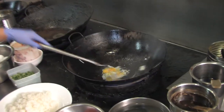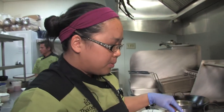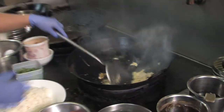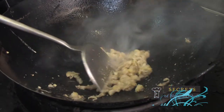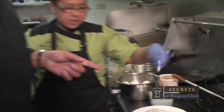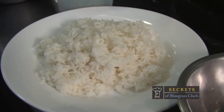And one of the secrets to making a really good fried rice, whether it be this recipe or any other regular fried rice recipe, is to cook your egg first all the way. We like to get a nice brown, see kind of the smokiness coming through. So we'll lower that. And that certainly cooks in a hurry with that kind of heat. It does. And then the little chicken goes in? We've got some chicken that we've pre-cooked, and for the restaurant we pre-cook it so we can make it as fast as we can. Yellow onions go in next, along with cooked white rice.